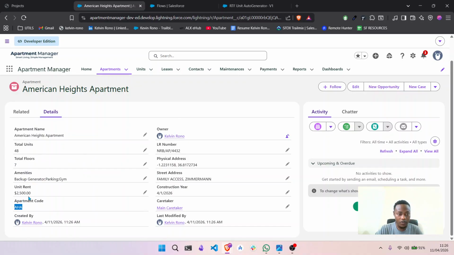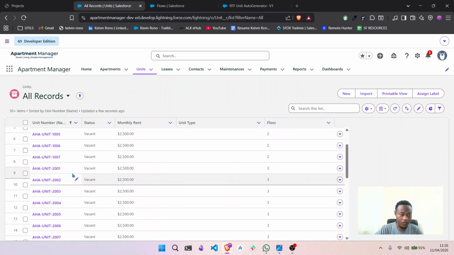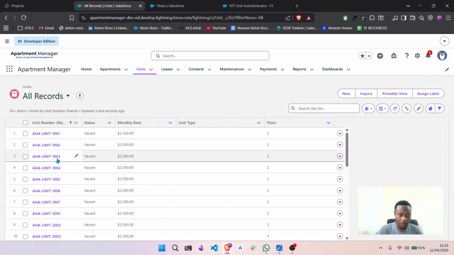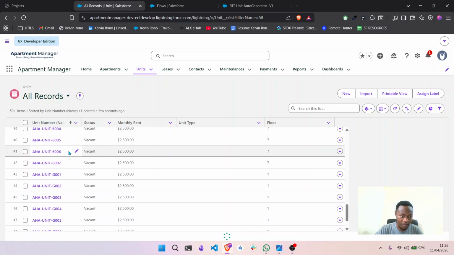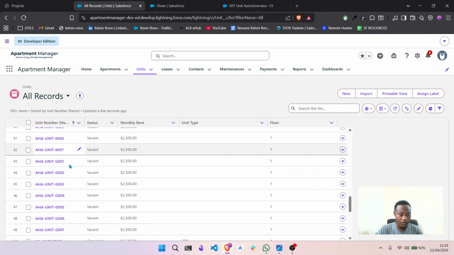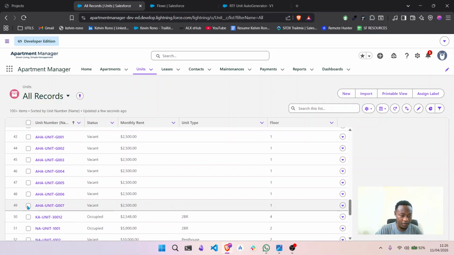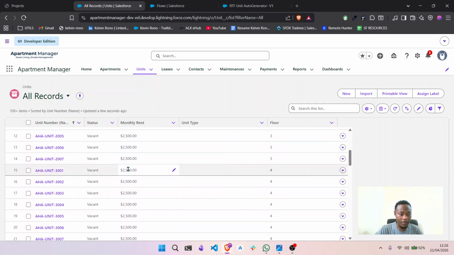This apartment code is going to be used, so we are going to say AHA hyphen unit hyphen, then the number of floor and everything. So if we had 7 floors, we are going to have this on the first floor, and that will generate until we have the one on the sixth floor. Like the 7 floors, the ground floor is counted as G. If you see, we said we have how many apartments exactly? 40 something. I don't remember what we had there. So this is the number of apartments that we are creating.